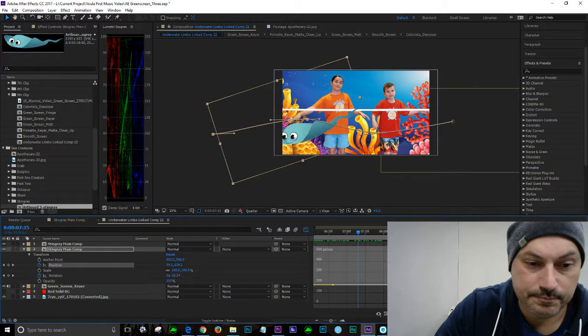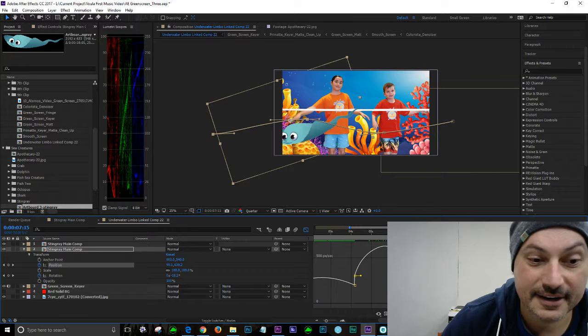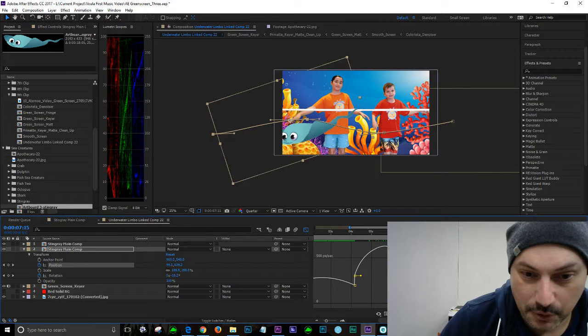And we just want the speed to go up. And amazingly, it won't let me do it. Which is ridiculous.